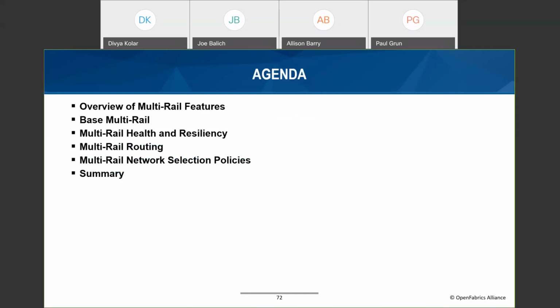In this presentation, I'll cover the MULT-RAIL feature set and describe the motivation and advantages it provides LNet. I'll start by giving a quick overview of LNet and why MULT-RAIL represents a shift in how LNet works. Then I'll cover the different phases of the project, starting with the base MULT-RAIL feature. In the next phase, we added health and resiliency. Then in phase 3, we improved the LNet routing infrastructure to use the new MULT-RAIL capabilities. And finally, in the last phase, we add network selection policies, which gives the administrator finer grained control over LNet traffic. With this, let's jump into it.